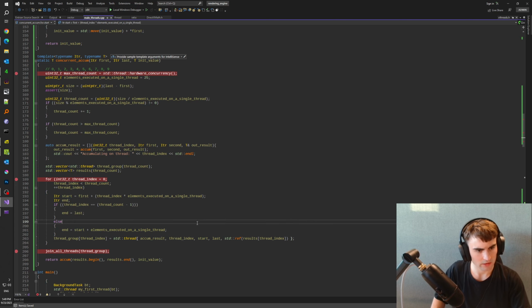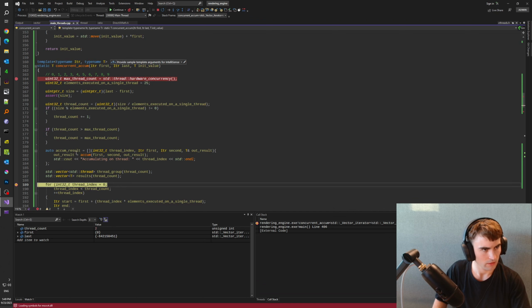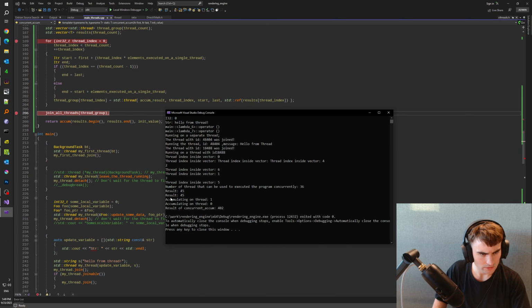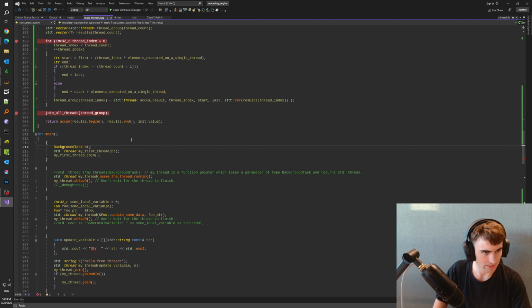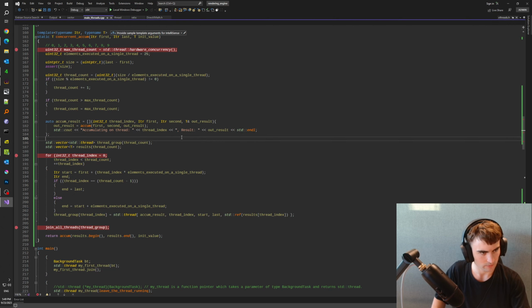Thread index. Okay. Accumulating on thread 1 and accumulating on thread 0, because we specified 27 elements. Result equals out result. Let's do it again.